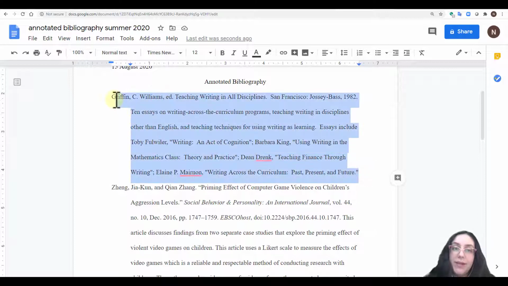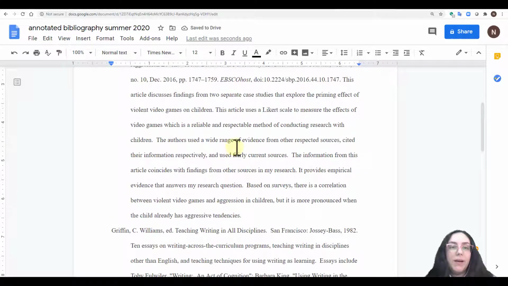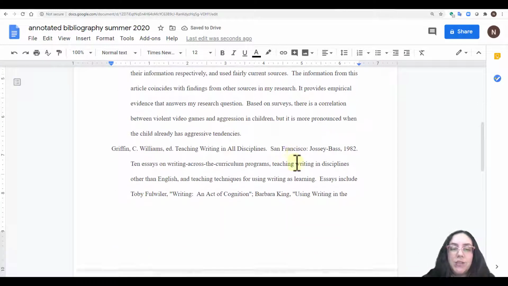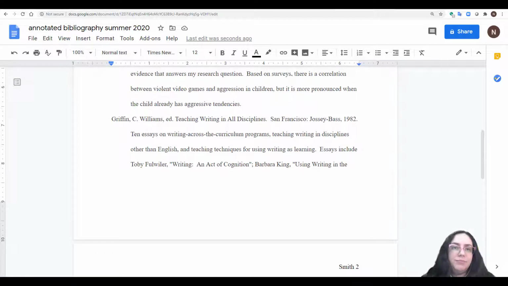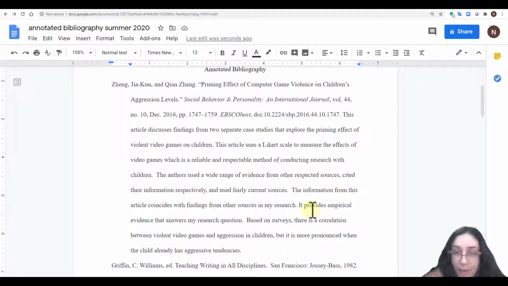Now I'm going to go ahead and erase this one, and let's explore. Let's just say that I'm not worried right now about alphabetizing it. I just want to paste in different types of articles and different sources, and I'm adding my citations and then my annotations. Google Docs does not come with an option to alphabetize the different paragraphs like what we have in Word, but there is an add-on that you could add, but it's up to you if you want to do it.